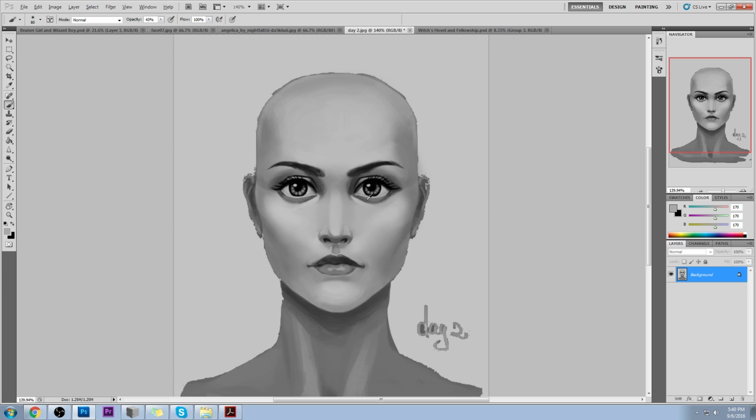Okay, so that's how I do it. My opacity goes all the way low, and I just very gradually layer the values on top of each other until I get that nice polished skin look. Skin is very reflective, very oily, very soft. So it's like this constantly gradiating object wrapped up around a geometry of the skeleton and the muscles. So yes, skin is soft and you can use soft brush, but remember the skeleton. If you forget the skeleton, you forget the geometry. Write that back to me.